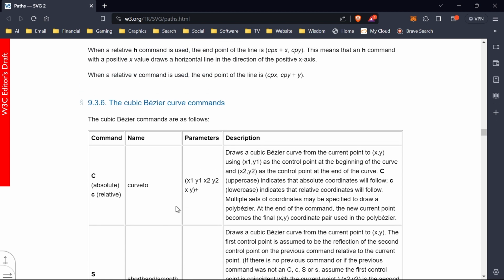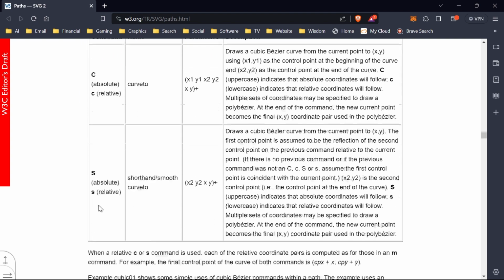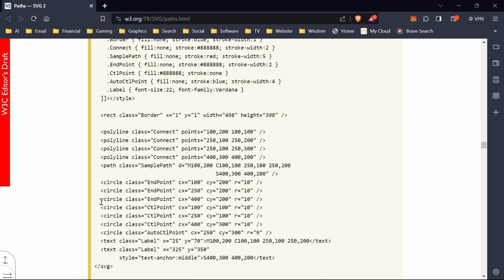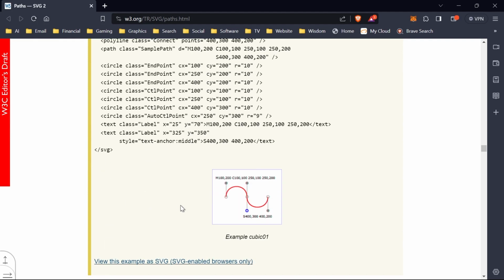The Bezier curve is a little bit more complex because you put in two sets of focal points for the curve, giving it its shape. And then they have drawing examples down here that you can see, showing what the command is using curve and what the command is using shorthand curve to make this overall shape.